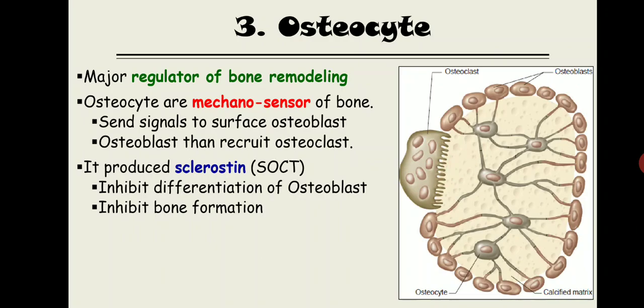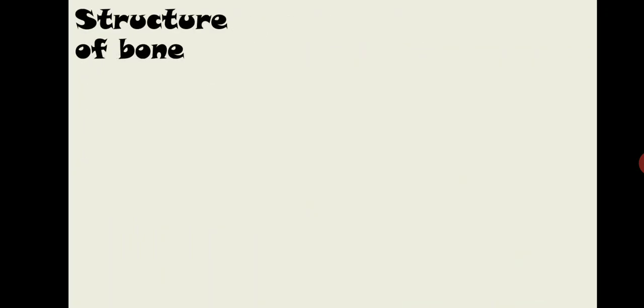Now let's understand the structure of the bone. Now I am going to show you a very big picture. Do not get confused by the picture. Just follow my lead. You are familiar with the terminology functional unit, right? The nephron is the functional unit of the kidney. In the same fashion, the sarcomere is the functional unit of the muscle, right? So bone also has a functional unit. Got it?